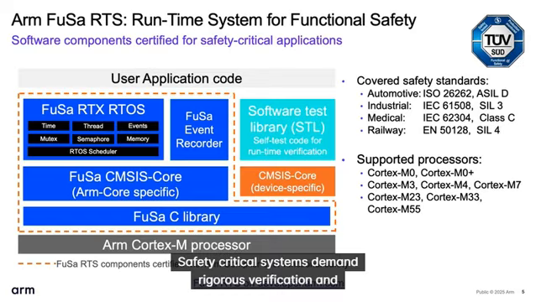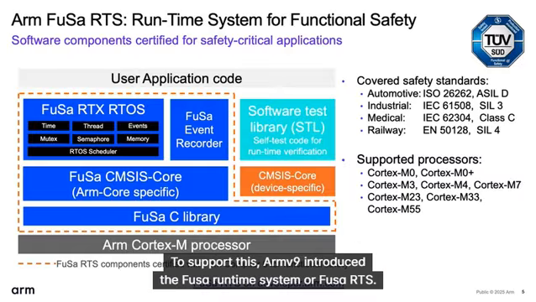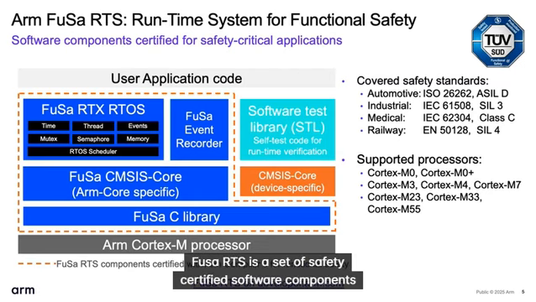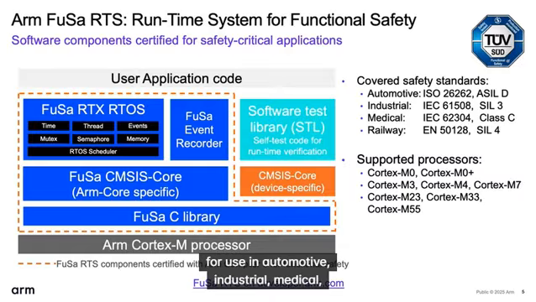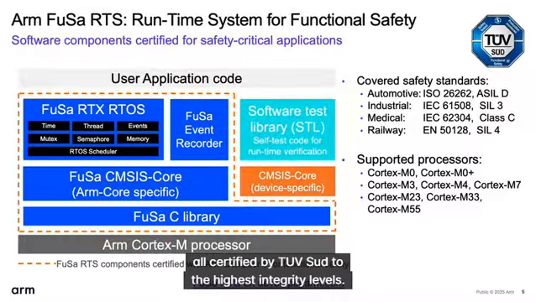Safety-critical systems demand rigorous verification and compliance with industry standards. To support this, Arm introduced the FuSa Runtime System, or FuSa RTS. FuSa RTS is a set of safety-certified software components for use in automotive, industrial, medical, and railway applications, all certified by TÜV Süd to the highest integrity levels.